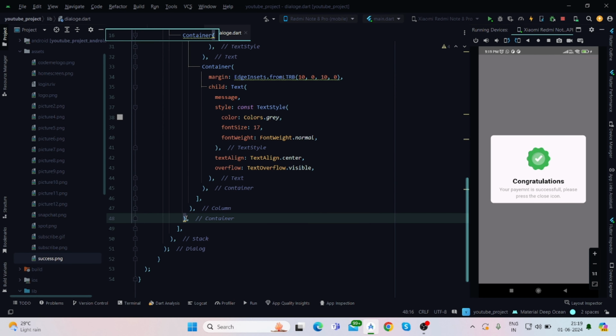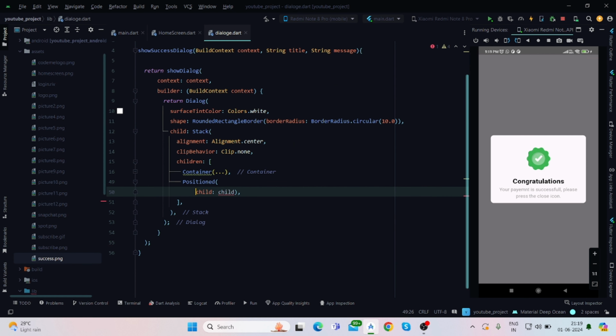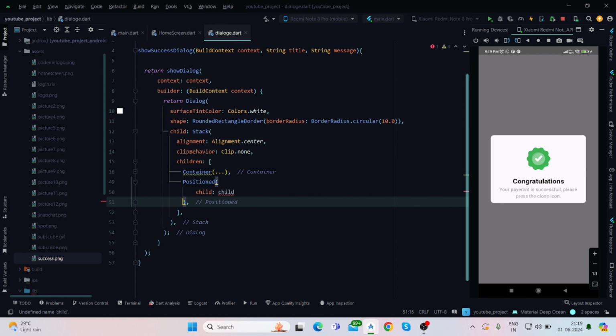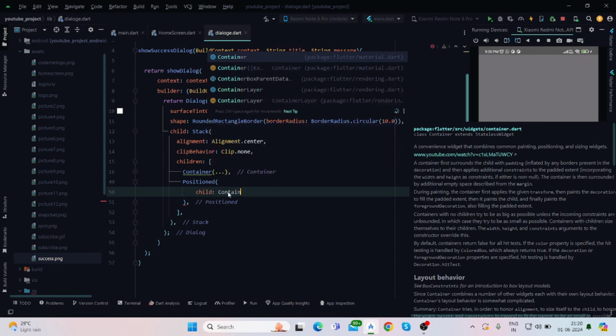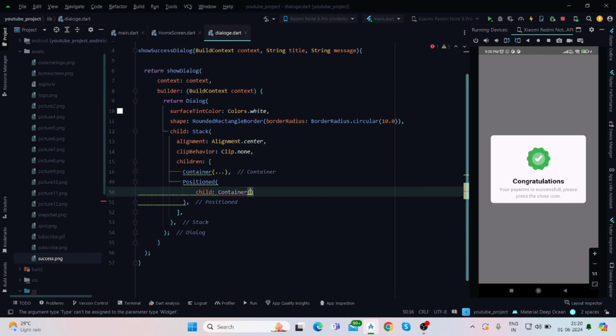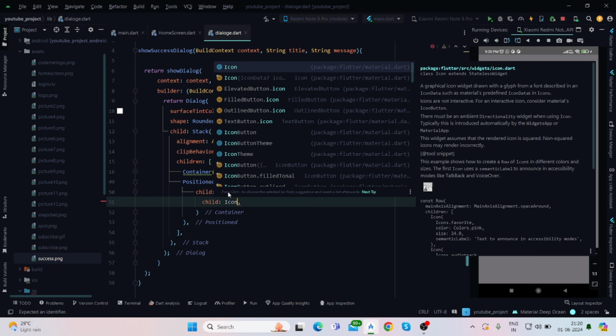After this container, I'm going to add a Positioned widget. As a child, I will provide a Container. And as a child of the container, I will provide an IconButton.